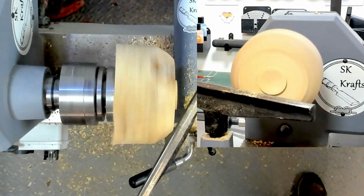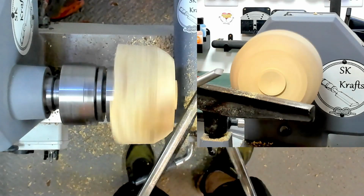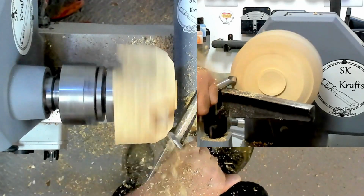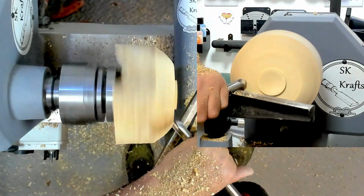Camera's moved for some reason. There we go. So let's get some shape on it. So we're just gradually going to bring this edge around to start creating our shape. Going to start doing some pull cuts just to bring this in.